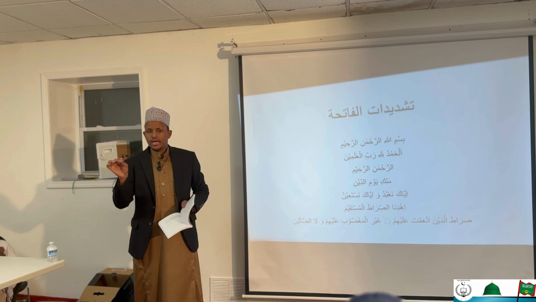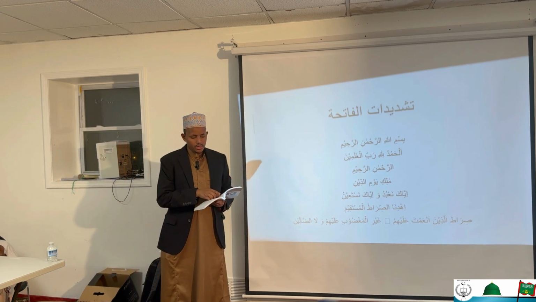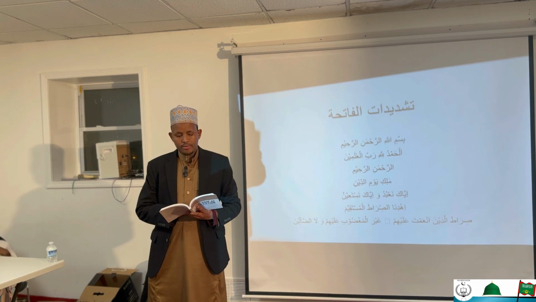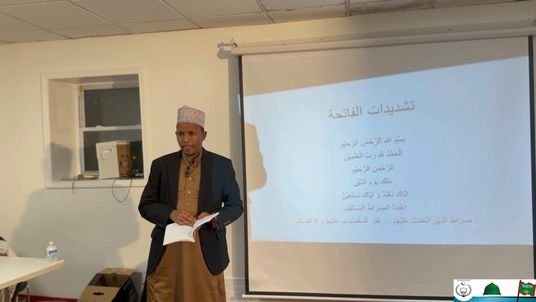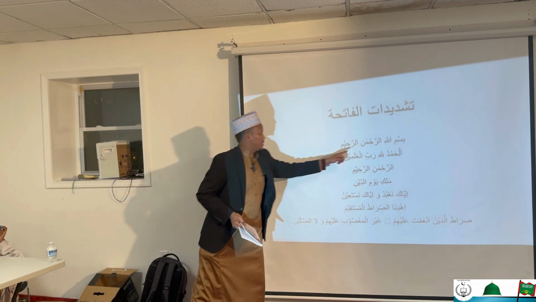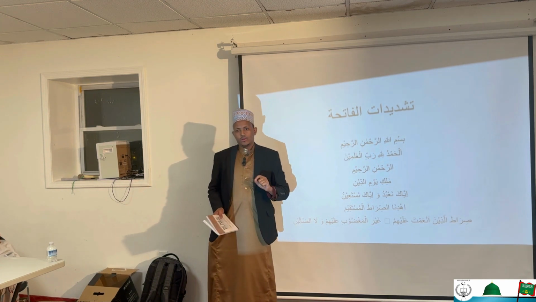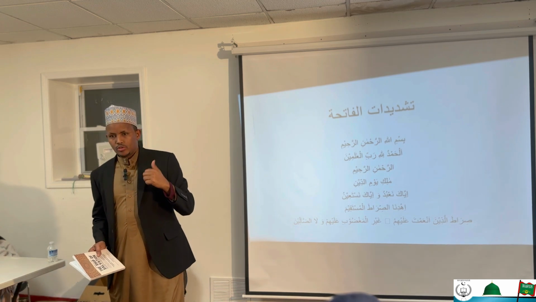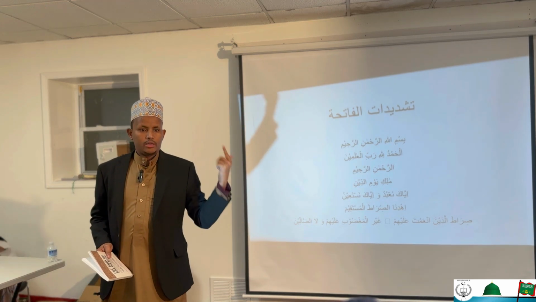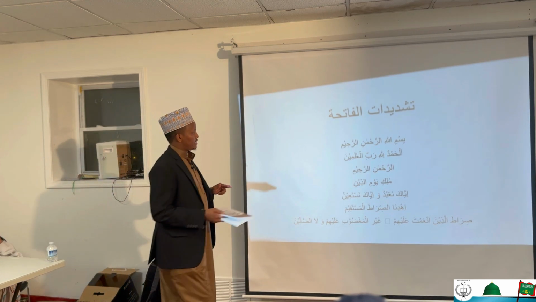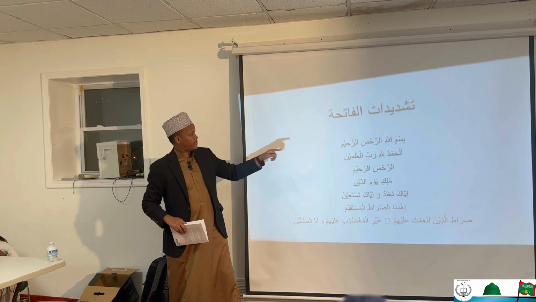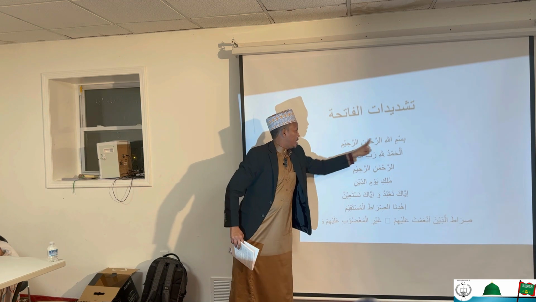So Bismillah, that lam of Jalala, and then Ar-Rahman and Ar-Rahim, both of them on the ra. So it's Bismillahir Rahmanir Rahim. On the lam, on the ra, and also on the ra. That's 3. So in the first ayah here, how many tashdid do we have? We have 3, on this lam and on those ra.